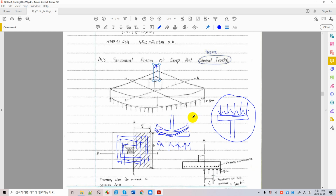So slabs and foundations are very similar, except you place the bar in the bottom for foundations because your loading is upward, and you're putting rebar at the top sections because your loading is downward. Okay, this is one difference. Actually, there are a couple more differences. We'll talk about that later. Okay, so these are the requirements for placement of rebar on foundations.